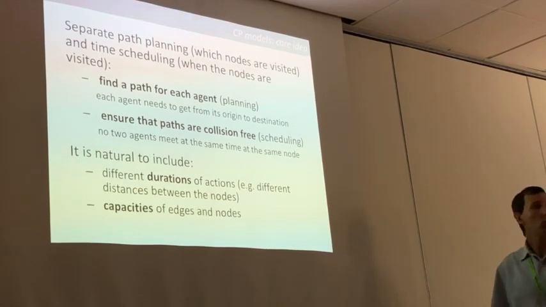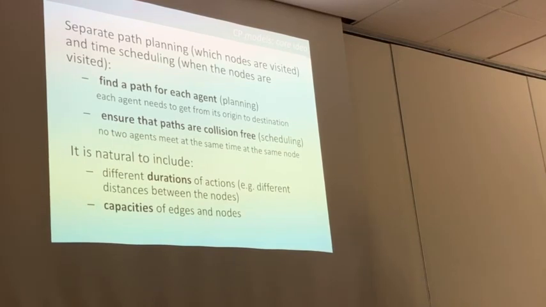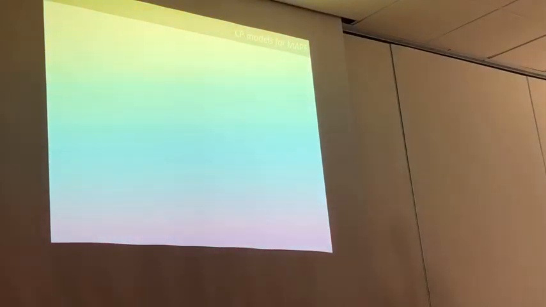Or we can include capacities. So we may have nodes where several agents can be at the same time. So we can just introduce a larger capacity. Or we may introduce the capacity of edges. So we may allow more agents to use the same edge or arc at the same time, okay? Like a street, so there might be more agents there. And it will be very simple, we just increase the number from 1 to something larger. Question? No. Okay. So that's the idea and the reason to use CP. So it's more flexible in terms of describing the problem, okay?